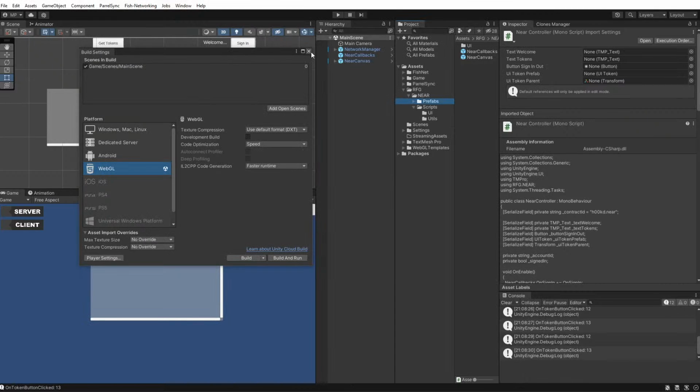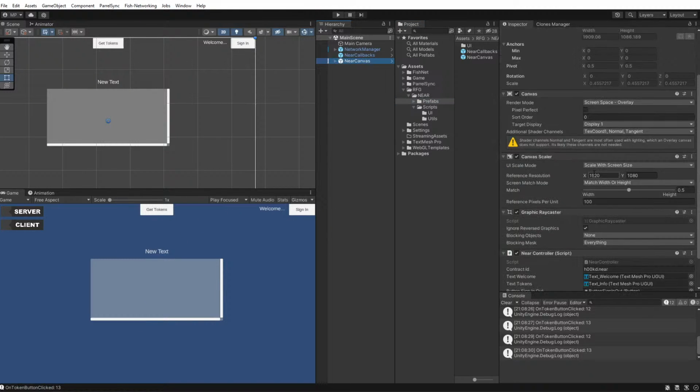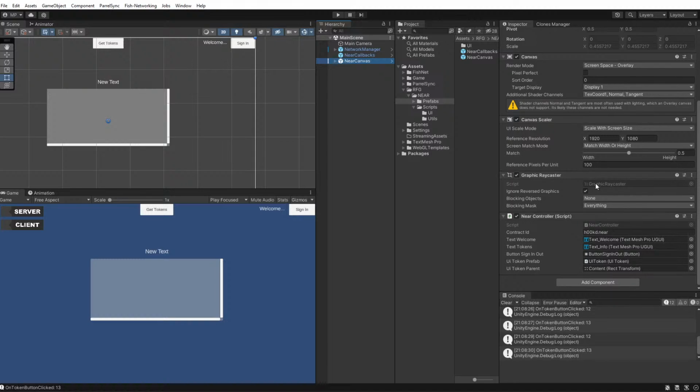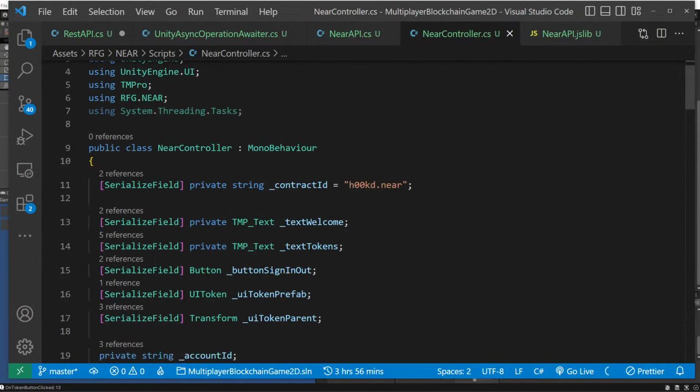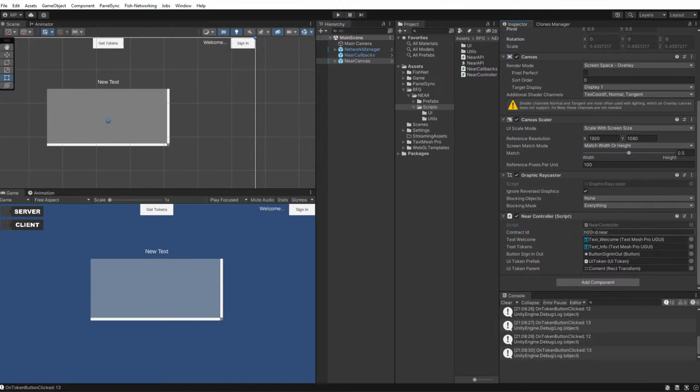But that's about it. So pretty well a drag and drop solution for reaching in and pulling information from your wallet. And yeah, we can change the contract ID here. So this is setting up the default, so it defaults to this, but if we override it here, then this will be basically our contract ID.